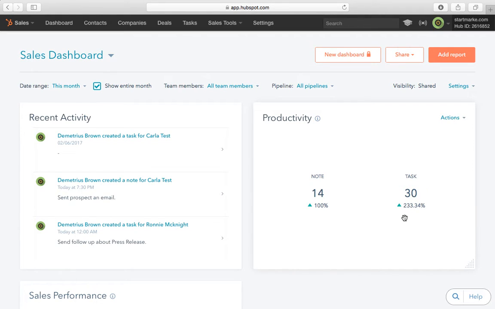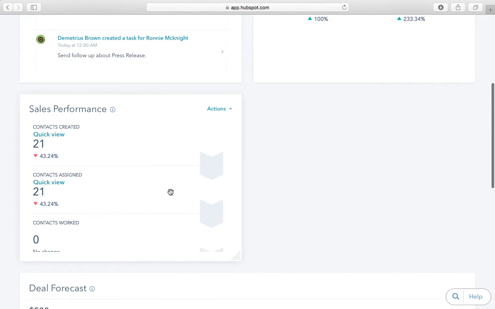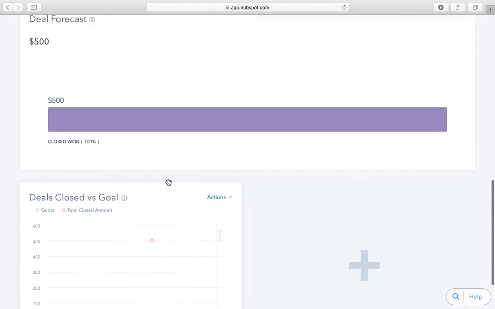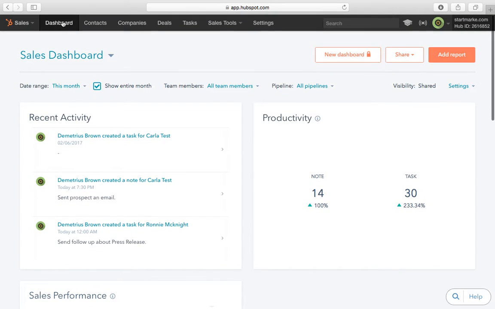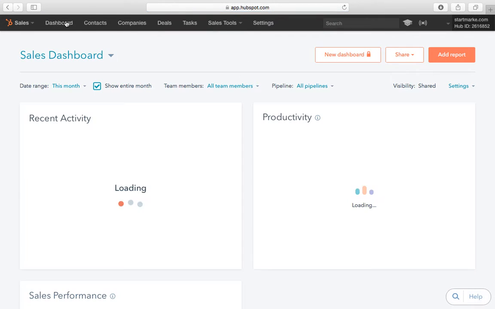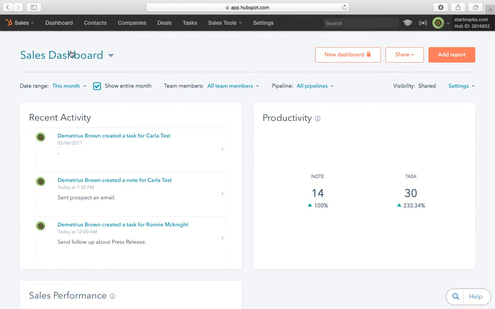This states that you're up 233%. This states that you're up 100% based off of the notes that you've added prior and past. And then here's the sales performance, and here is a recent deal from yesterday. So that's dashboard. Very, very informational tool, and it also helps keep you aligned with your sales strategy.